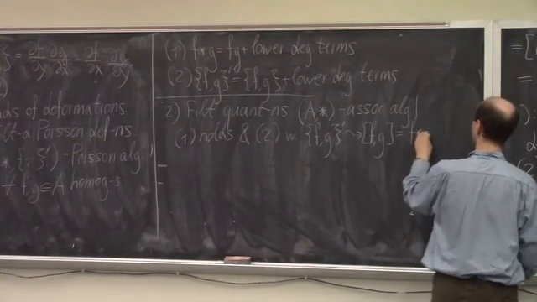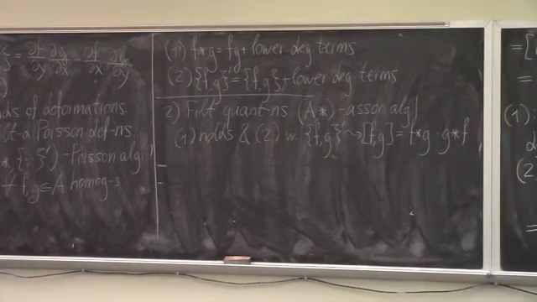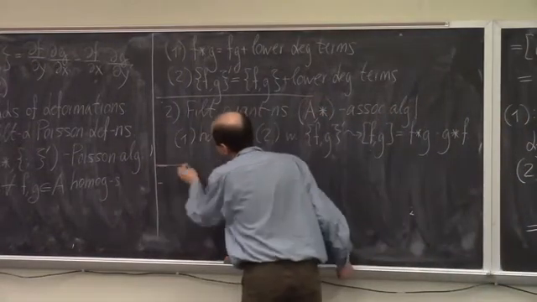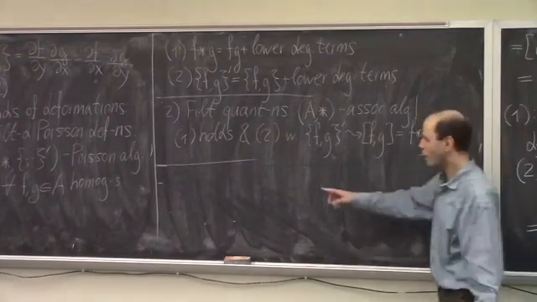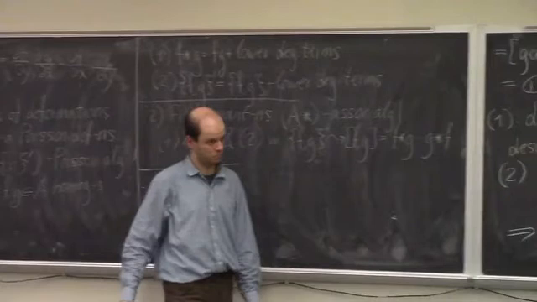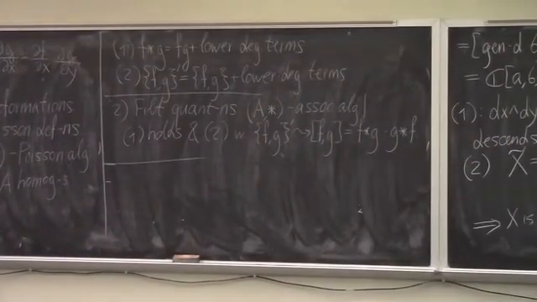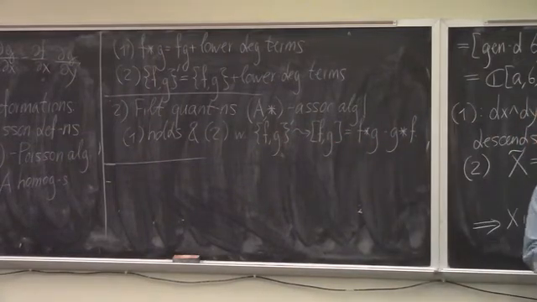F star g minus g star f. Okay? So that's the definition. So you're saying the second is a special instance of the first? No. In the first, my product is commutative. In the second, it's not. But then you also get rid of the... And now the bracket is replaced by something coming from the associative product, which is the commutative. Absolutely.